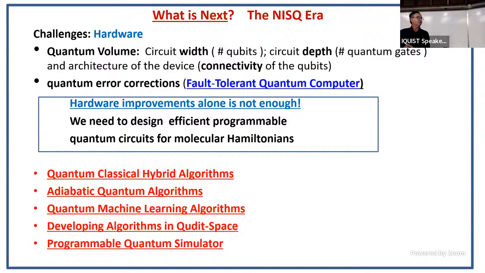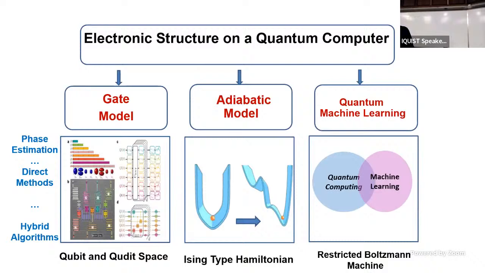We have a lot of optical trapping of atoms. They can use it as a simulator. And now they talk about 250 to 300 trapped ions. So it's a huge Hilbert space. Again, just to reiterate, we have the gate model, and the adiabatic, where you start with a simple system for which you know the Hamiltonian, you know the answer, and you evolve it slowly enough to encode the information in the target Hamiltonian, or quantum machine learning. And again, now with phase estimation, we went to the direct method, and then now hybrid, VQE, and other methods, and people are pushing this direction both for qubit and qudit space.